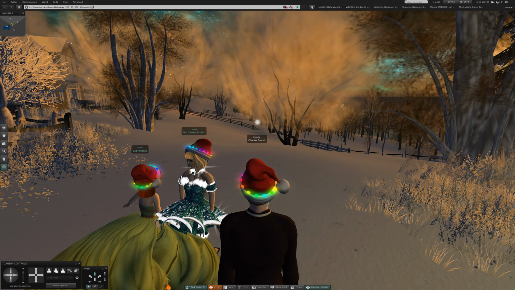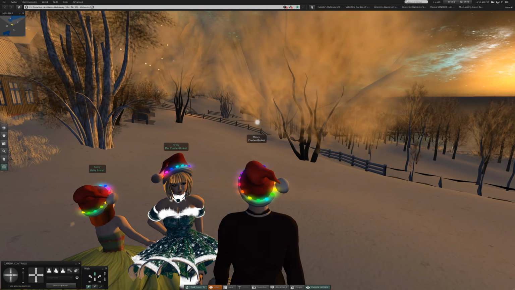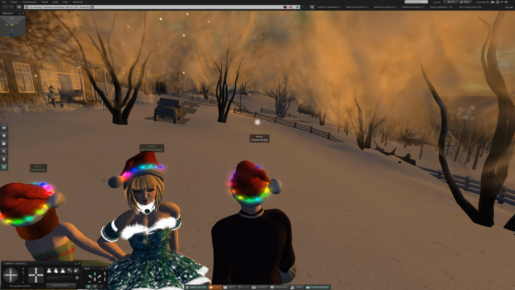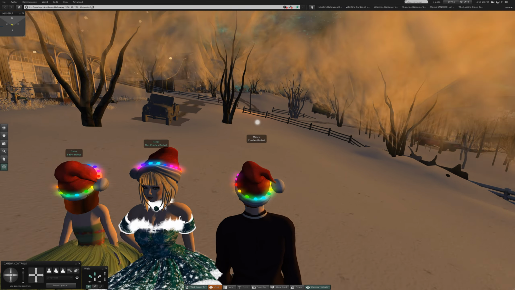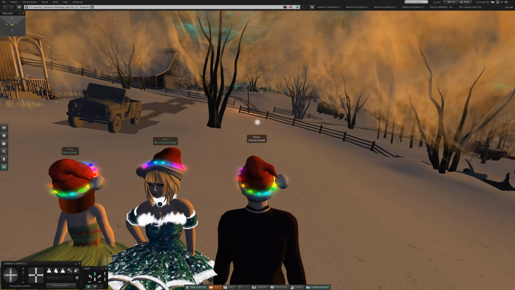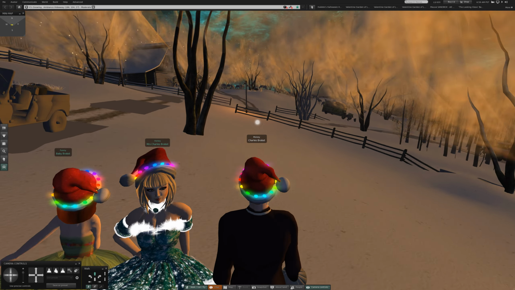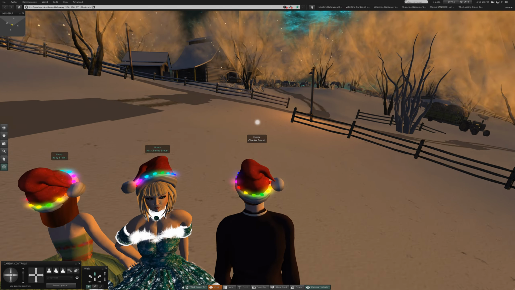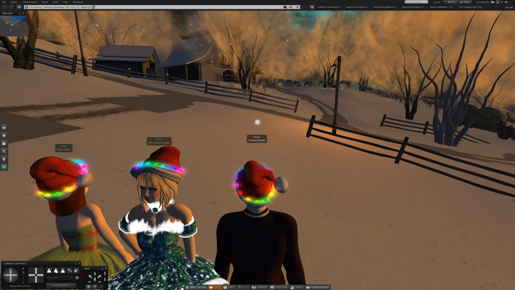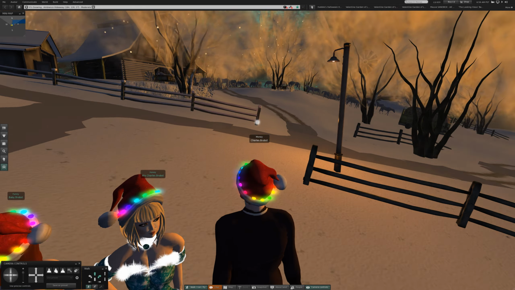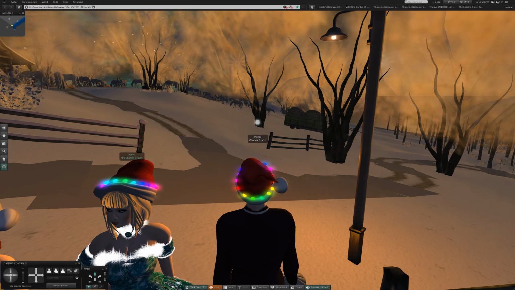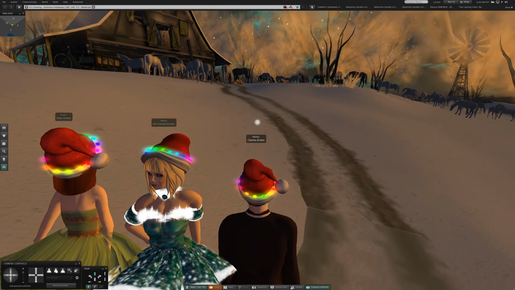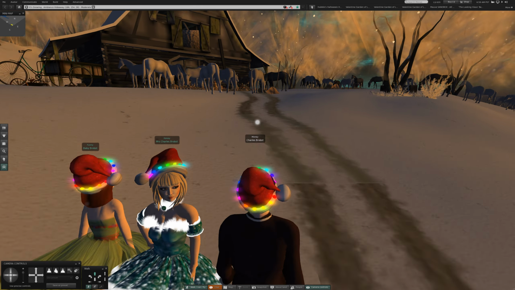Head back here to the car. Follow the car's path out. As you see, that has gone to gray in the meantime. Should come back shortly. There they go. They're coming back. There's a horse barn.